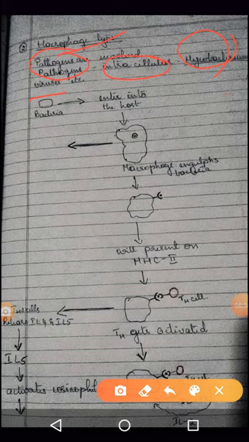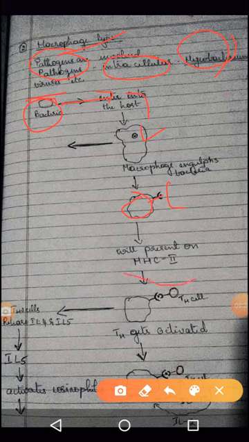Now let us see exactly what happens. There is a bacteria here. Obviously it enters into the host. Okay, now that has been engulfed by a macrophage. Now you remember, host means your body cell. It gets engulfed by the macrophage. What will the macrophage do? It will present the antigen on its surface with the help of MHC class 2.